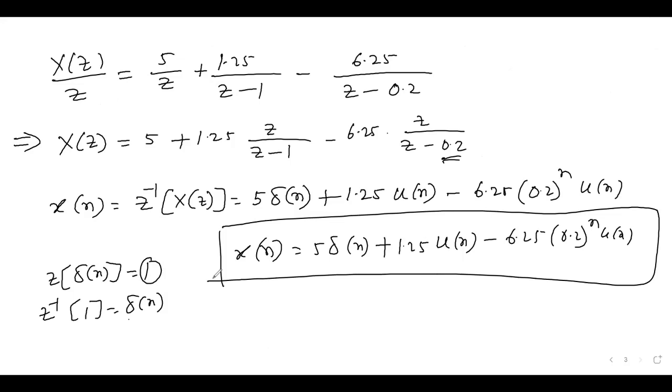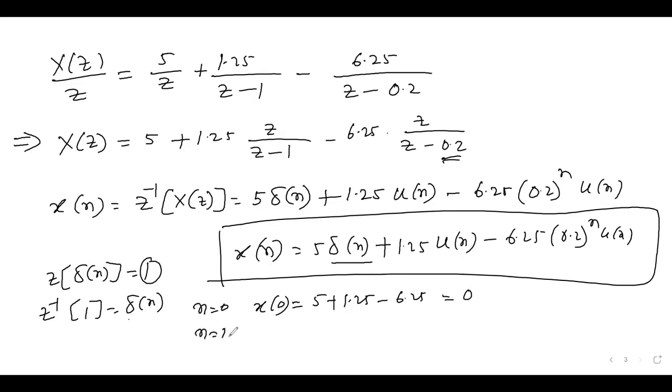ঠিক আছে, you may check the value, say for n equal to 0. If you put n equal to 0, what is the value of x0? কত হবে? যদি n ইকুয়াল টু 0 বসাই কত হবে বলো? পাচ্ছ না? ডেল্টা n এর ভ্যালু কত? 1. 5 plus 1.25 minus 6.25, that is 0.